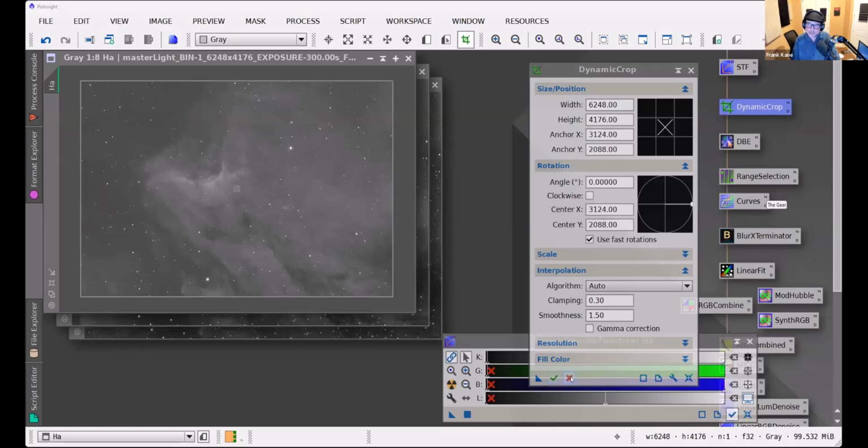There's an X that means to cancel what you're doing to the image. And then there's this weird triangle thing that we're going to talk about in a second. But first of all, let's get the cropping that we want. So like I said, I want to focus on this area.